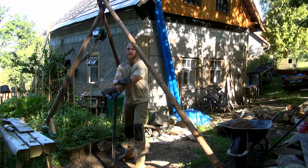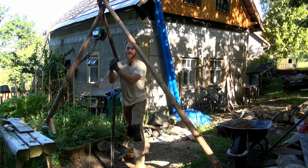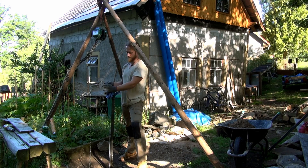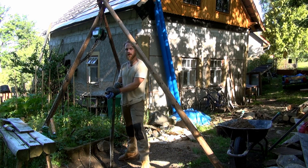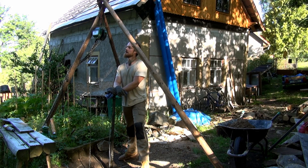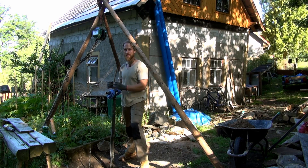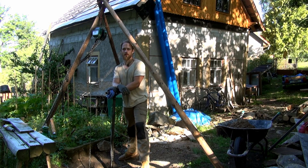I've tried other ways of doing this — I tried just wiggling the drill around and pulling it like that, but that didn't really work very well because as I was wiggling the drill around, most of the soil just falls back into the hole. It was also really physically demanding, moving the drill around and trying to pull it out, and there's no way I could drill like that for a whole day.